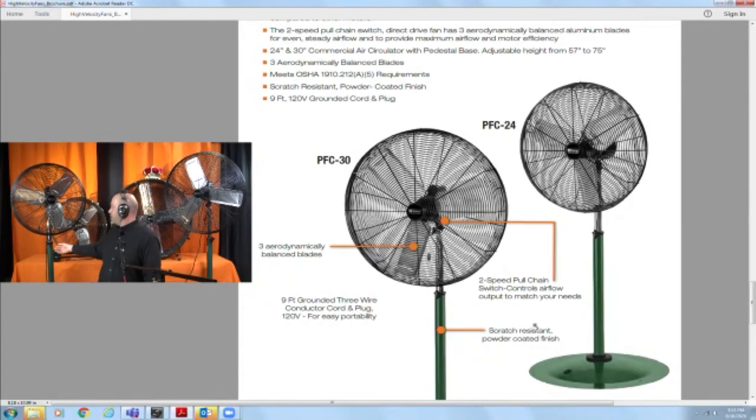There's an adjustment knob that is going to give you the up and down height adjustment. And the nice thing about this design is there's a heavy gauge steel spring inside, and that's going to help support the weight of the head as you move it up and down. So you don't have to carry the whole weight of that head up and down. So that's going to give you a little bit of assist.